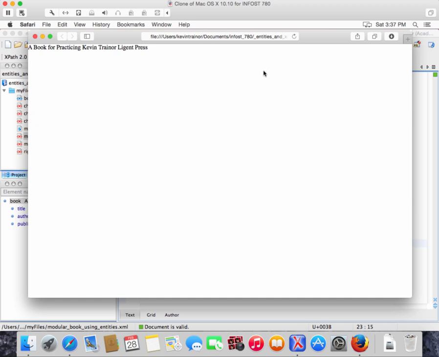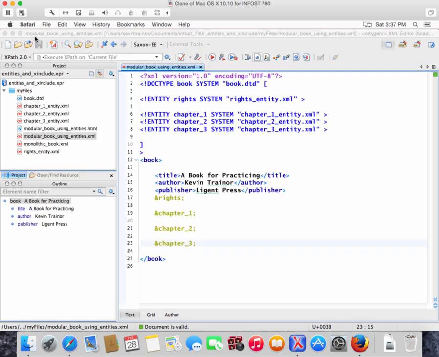Well, it's a good thing we don't want to use the browser to display XML directly, because, as I said before, it's an idea that never really caught on. Okay? So we've got that. Now I'm almost ready to bring in the little transformation to prove that we really do have all this text in the document. But before we do that, I want to show you one more entity idea. Okay? And that's the following thing.